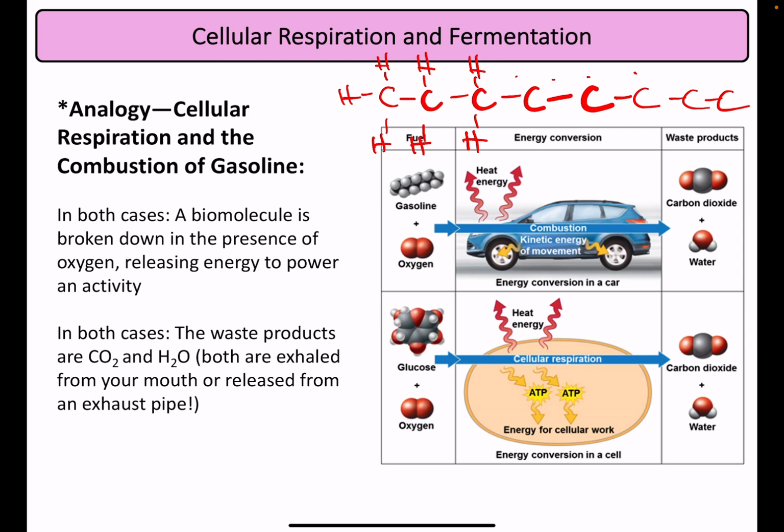Second difference is obviously the fuel that we're breaking down. Do not go eat gasoline, even though I call it a food molecule. Our fuels are fats and carbohydrates like glucose and proteins, whereas the fuel for a car is octane. That is not to say that you couldn't run an engine on carbohydrates or fats. I believe one of the first engines of an automobile in the early 1900s was run on peanut oil, which is a fat. It just so happens that octane is readily abundant.